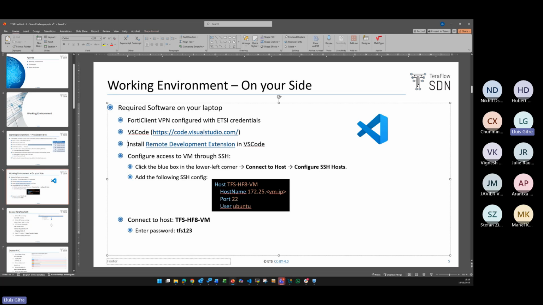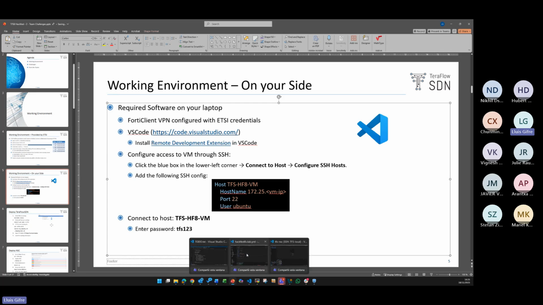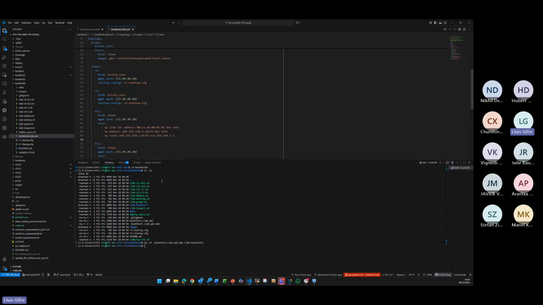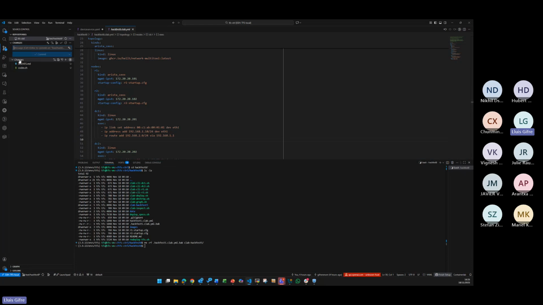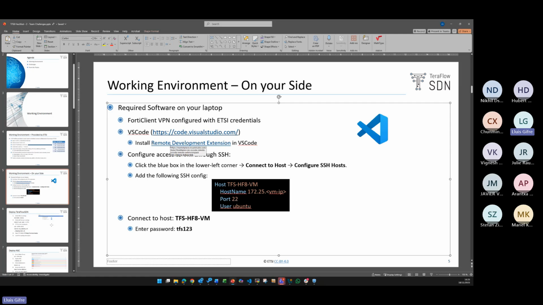We recommend VS Code with the Remote Development extension because it's very convenient. You can connect to a virtual machine, and then it's like you were in front of the system working. It's very smooth and very lightweight. This is my personal recommendation. If you have other preferences, we are open for sure.